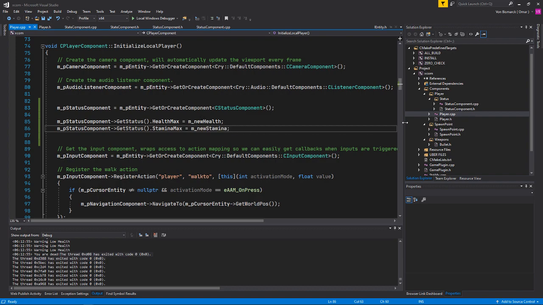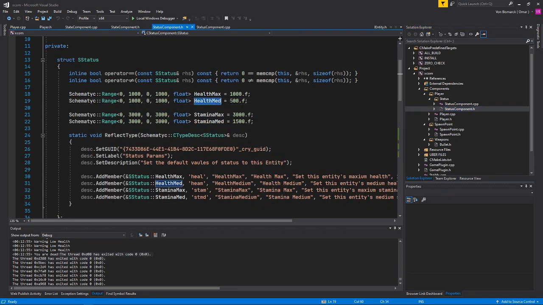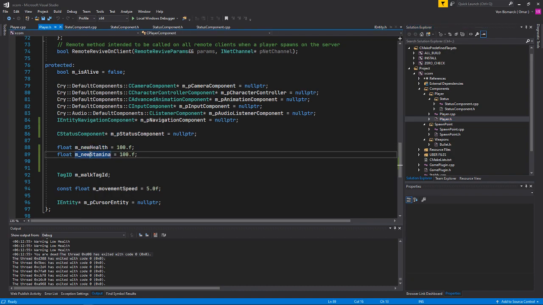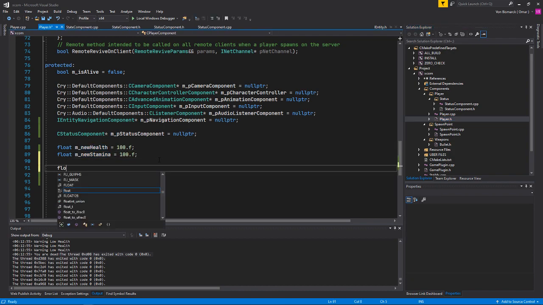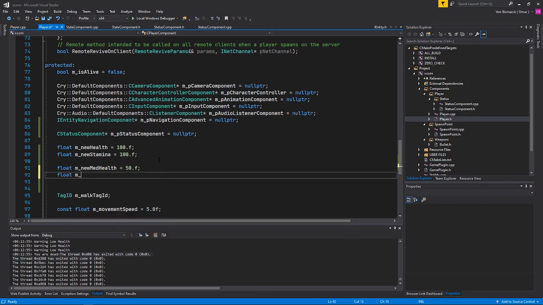Now these two values are 100, so there's another issue that we have to address, which is the health medium. Right now it's set to 500. 100 is below 500, so we're going to be spamming low health. So same thing, new stamina, new health, and then we'll add another float value, m underscore new medium health equals, let's say 50, and then float new medium stamina equals 50 also.